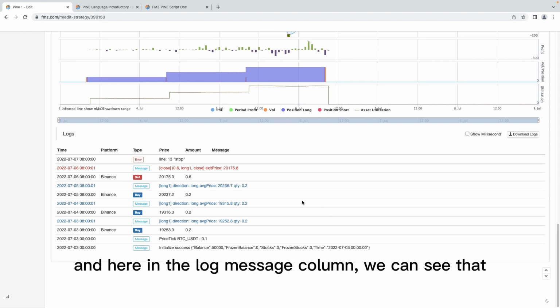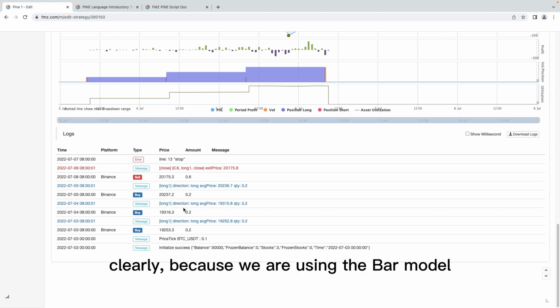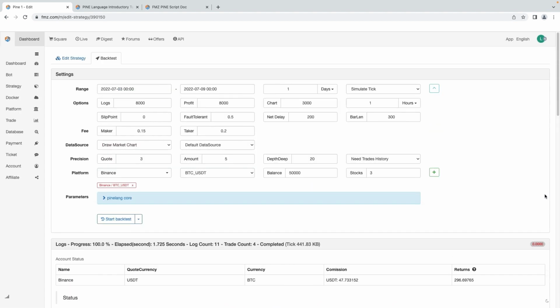Here in the log message column, we can see that the chart shows long 1 has been entered for 3 times, clearly because we are using the bar model.